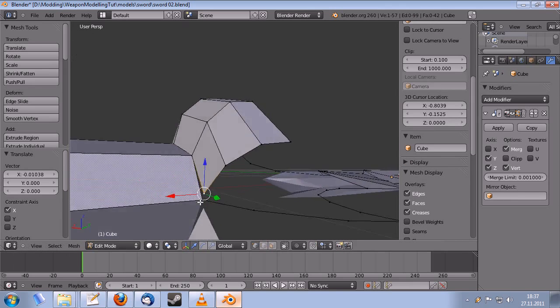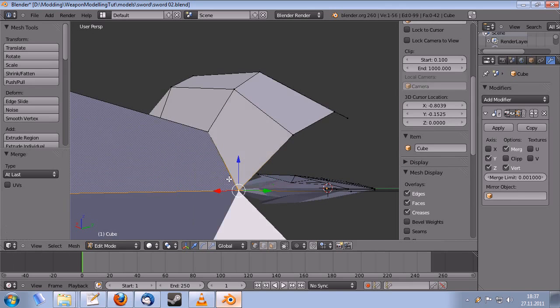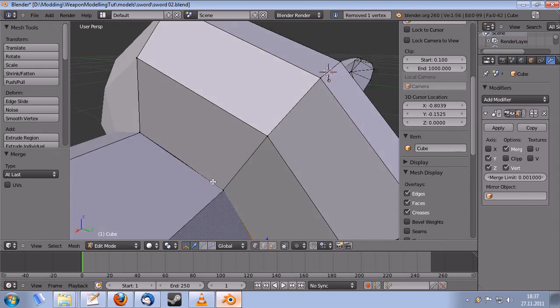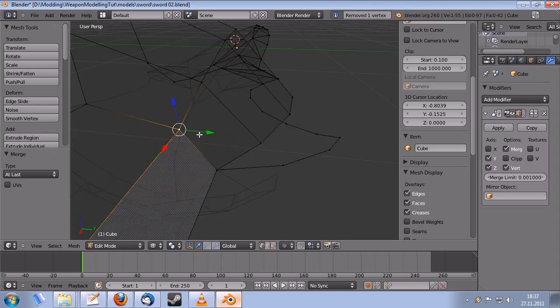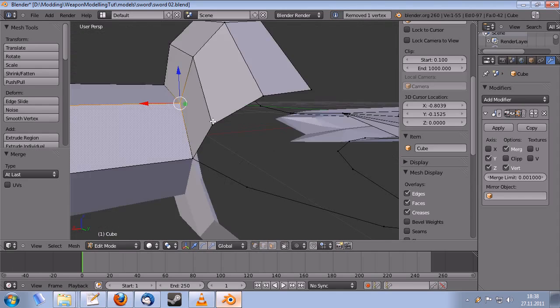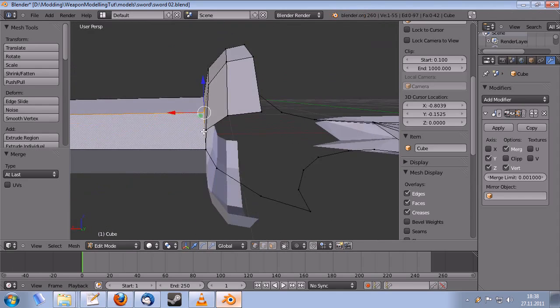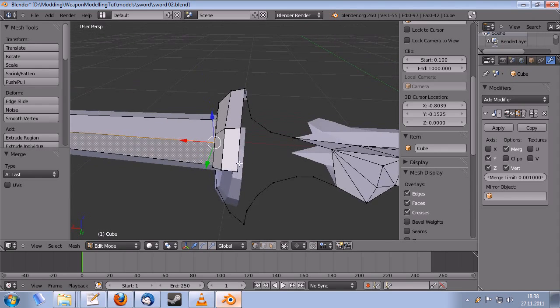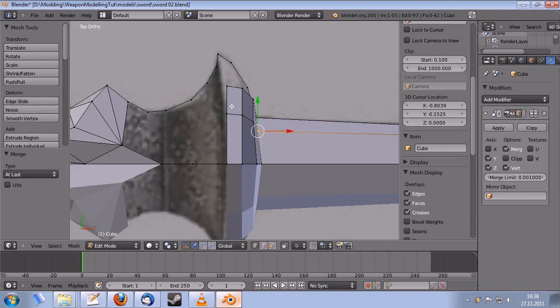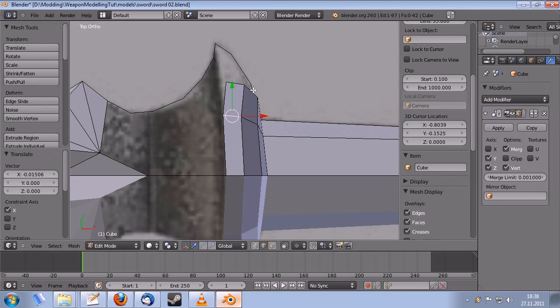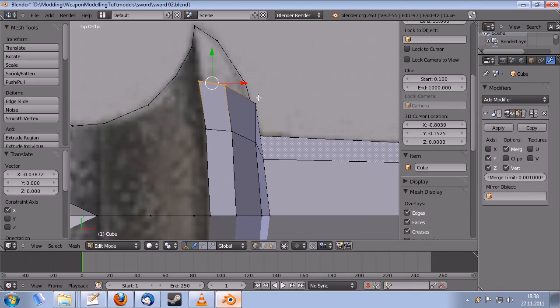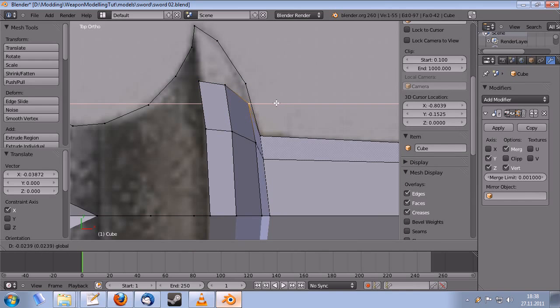And now again I'm merging these points. I can't really see both, so I'm turning on wireframe using Z again, turning it back off, and now it does have to be moved a little in X direction here as well. So I'm moving this, selecting this vertex, moving it as well.